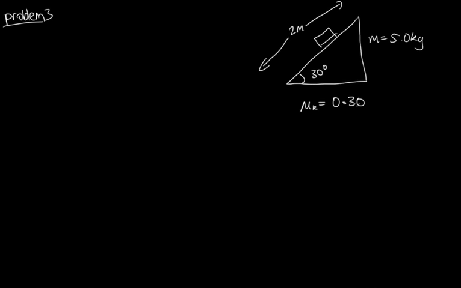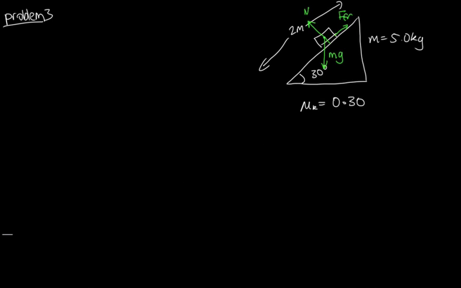Now in part A of this question, we're asked to draw a diagram showing all the forces acting on the block. So let's do that now. Let's draw the forces in green. So first of all, we've got the weight force. The weight force for the block acts directly downwards. We've then got the normal force of the slope pressing up on the block. This acts in a direction perpendicular to that slope. So that's the normal force. And then finally, we've got the friction, which is opposing the movement of the block down the slope. So the friction is in that direction. So those are the three forces acting on the block.